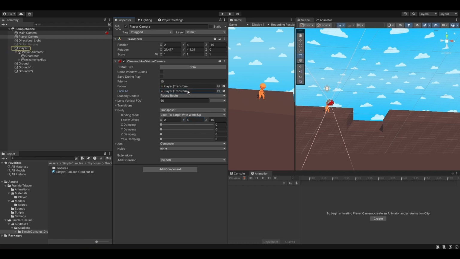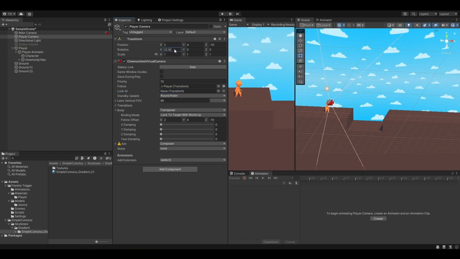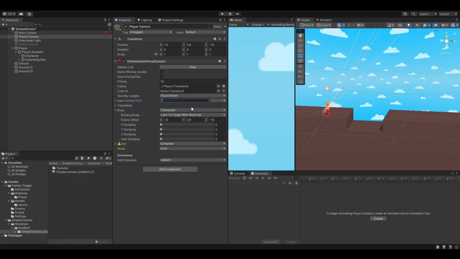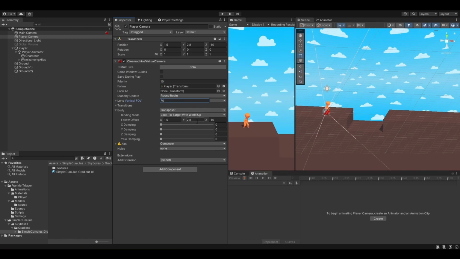So what you can do is either remove the look at transform and set the rotation manually, like so. Okay, so let's set it to 0. And now we notice that it's a bit too high. So 1.5, let's say, something like that. You can also play with the lens field of view. Let's say 70 for this one. Perfect.